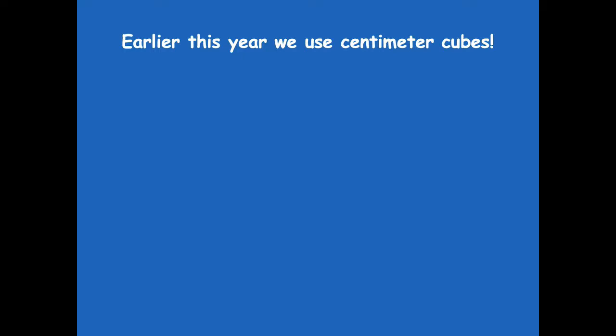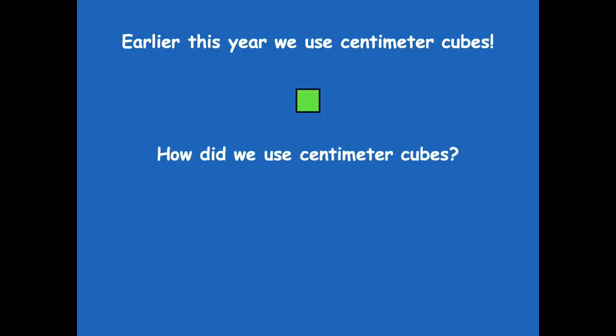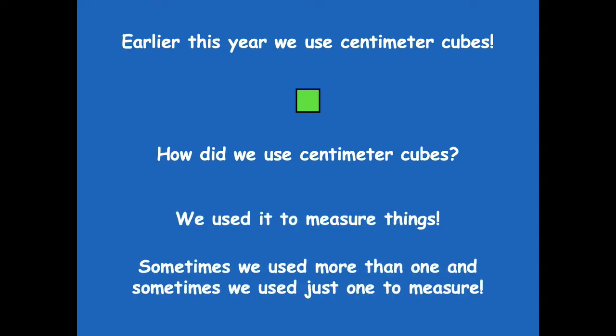All right, so earlier this year we used centimeter cubes. How did we use centimeter cubes? What did we use them for? Yeah, we used them to measure things. So sometimes we used more than one, and sometimes we just used one to measure. When we used one, we had to use the iteration of that centimeter tile.